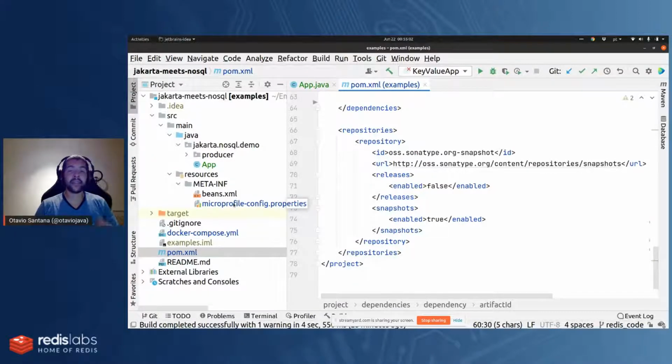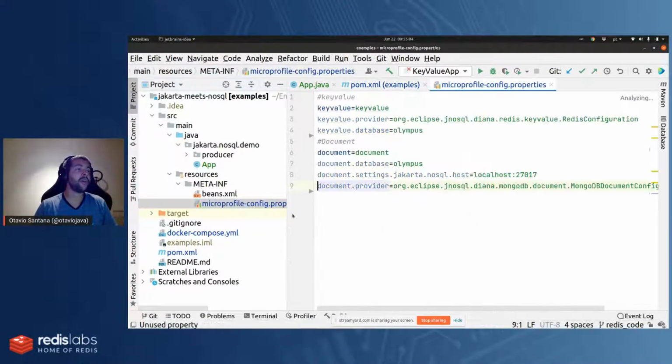Besides my dependencies, I also have my configuration properties. This one here is in my properties file. Why do I have this kind of file here? Basically because with Eclipse MicroProfile Configuration, I'm able to replace this information in production, overwriting these properties with system environment.